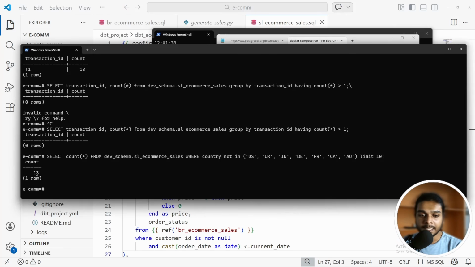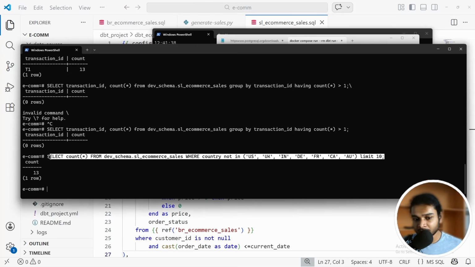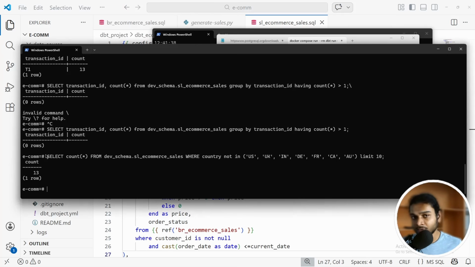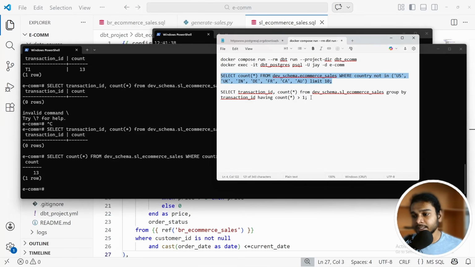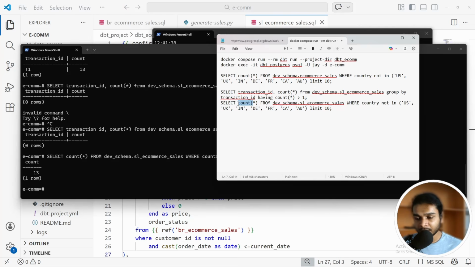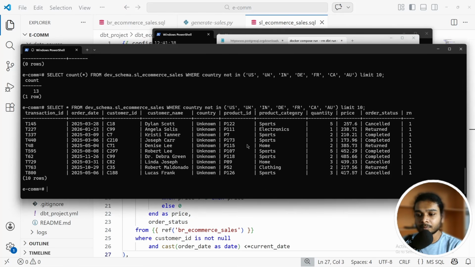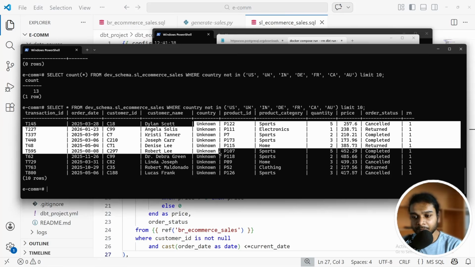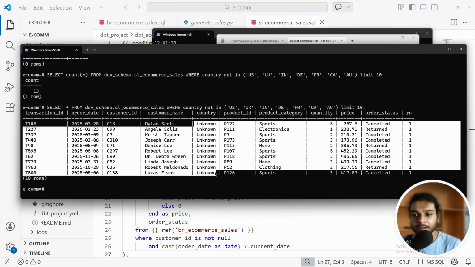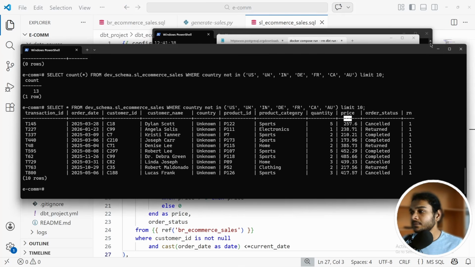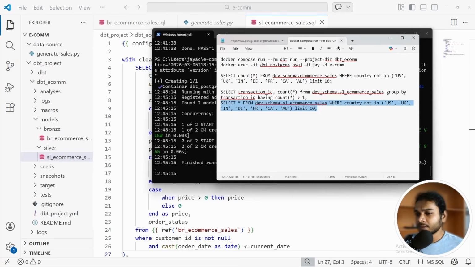Oh, it still says 13 because we haven't removed those rows, but we replaced those values with unknown. So it still says the count as 13. But let's actually print the rows and see. There you go. All the invalid countries are replaced with the string unknown. And yes, we're done with the transformation, the cleaning stage.